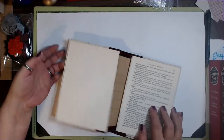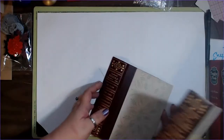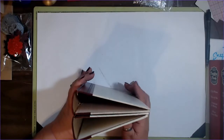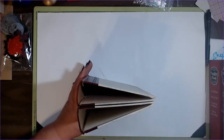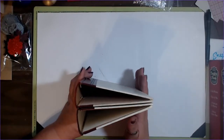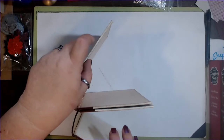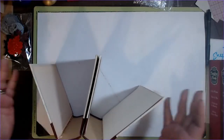And I got 2 of them, so I might make a 2-volume journal. And it would be in the same cover. Wouldn't that be cool? I'll do like 2 volumes. I'll do like 3 signatures in one and 3 signatures in the other, and it'd just be a huge, massive journal. Can you imagine the gator mouth on that? It would be more like this. Yeah, that would be more like it. That's what it would look like on a bookshelf.